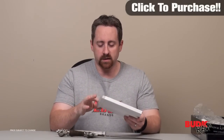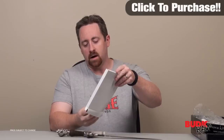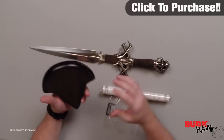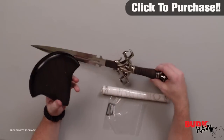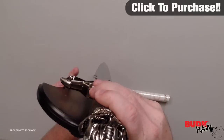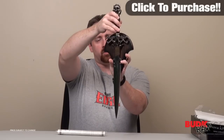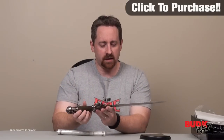Now, if you know anything about Kit Rae and his pieces, he has a story that comes along with each piece, and each piece goes along with his story. This is what it sort of looks like on its wall mount — right about like that. It's got a really cool-looking wall mount. Simple, elegant.